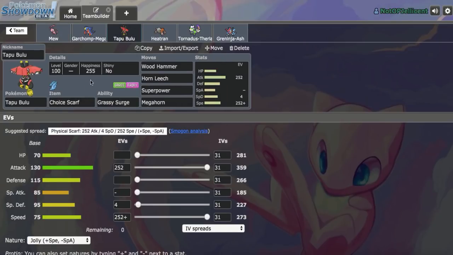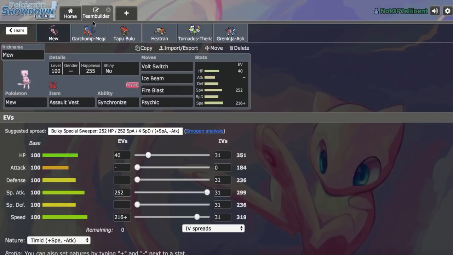We got Scarf Bulu right here, which is not a Bulu that I usually ever run, but it does provide us a nice Ash Greninja check right here in terms of resisting the dual STAB, as well as just checking it with our speed boost from the Scarf. We got Megahorn too as a means of weakening AV Tangrowth for me, which is a nice tech.